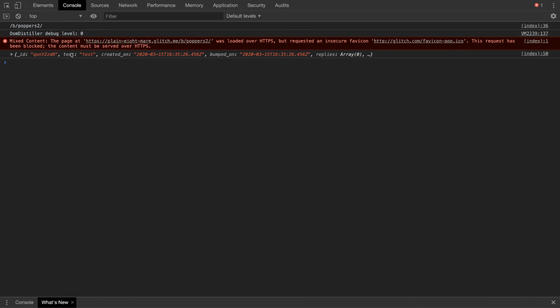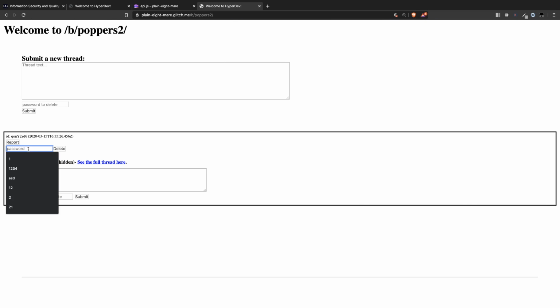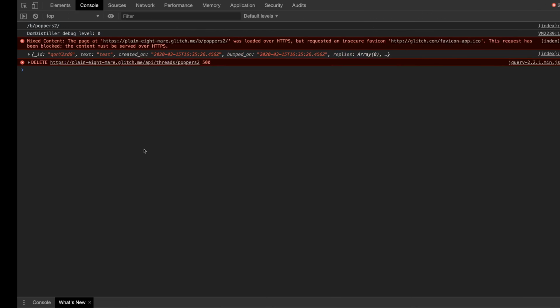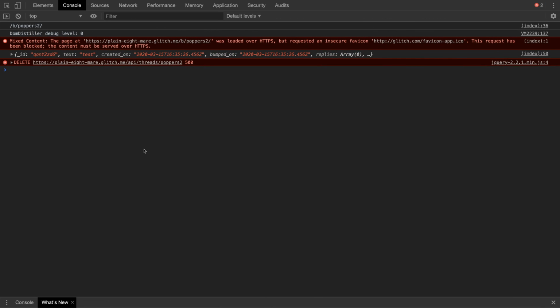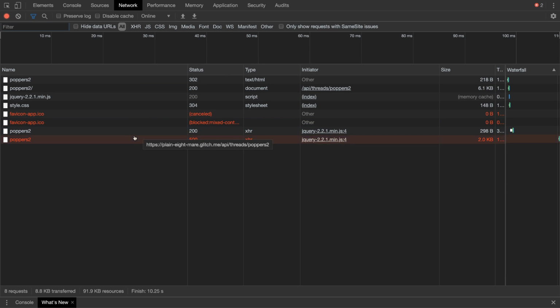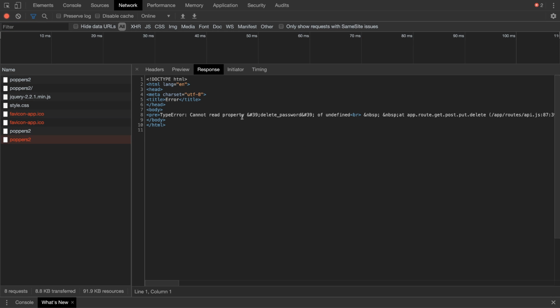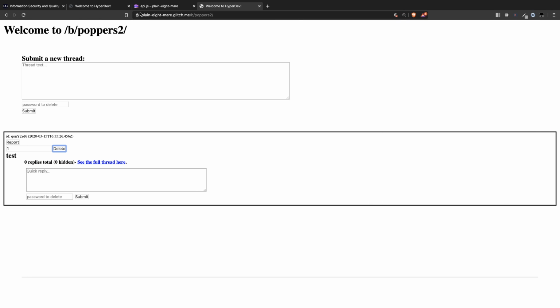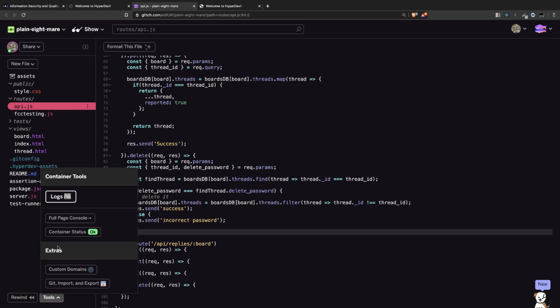Let's create poppers 2, test, password 1. Okay, so we get that back, replies and everything good. Now if we want to delete it, we get 500. Why? Poppers. Cannot read property delete password of undefined. Okay, so that's on the back end also the error.